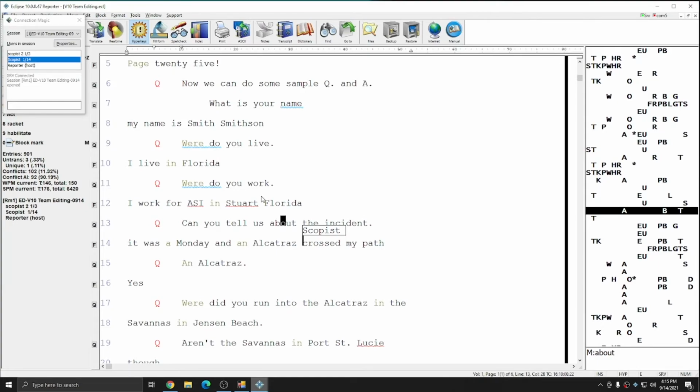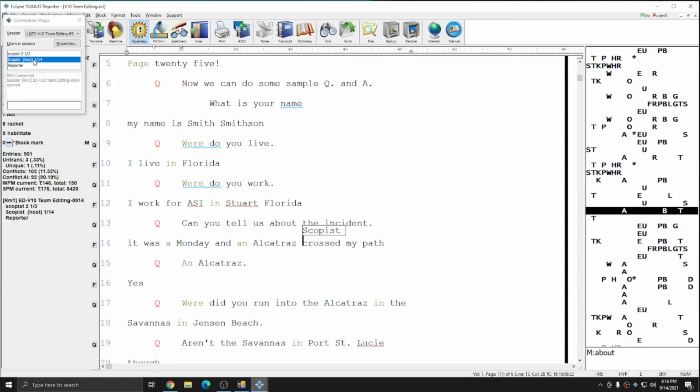And this is what's going to prompt me to make someone else the host. As soon as I press Ctrl-Q to close my document, Eclipse warns me that other people are still editing and asks me if I'd like to transfer host status to another team member. And it does tell me that if I don't do this, all team editing will be closed. So if I hit no, everybody will be removed from the team editing session and they will only have their copies of the document to continue working in. However, I can click yes and choose one of my scopists to make the host.